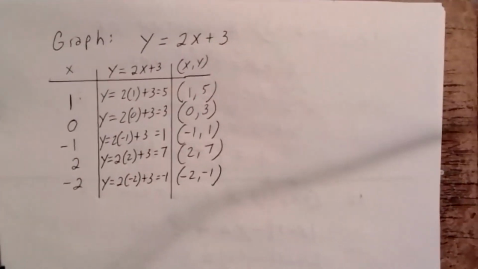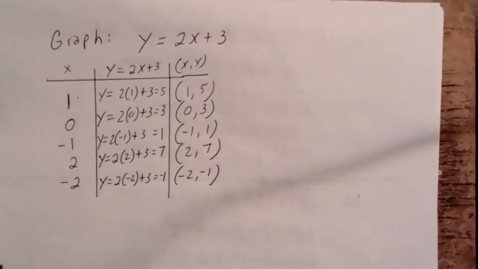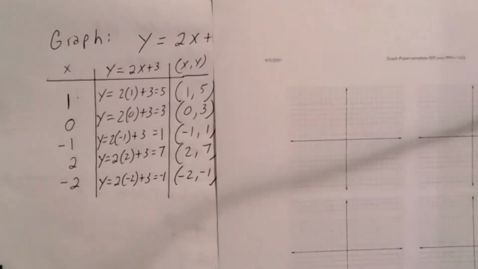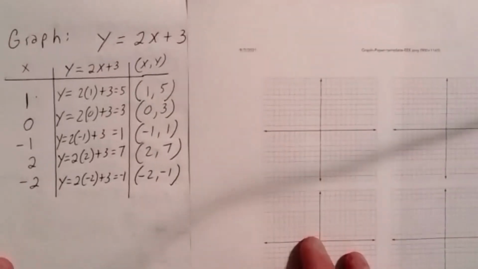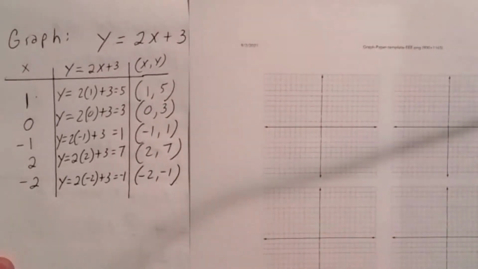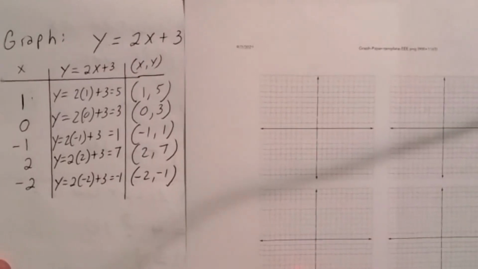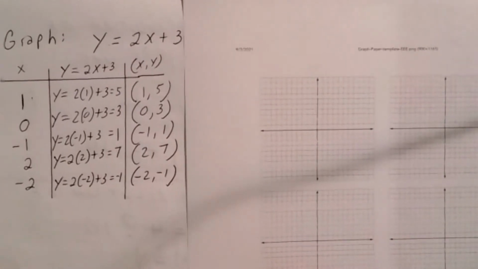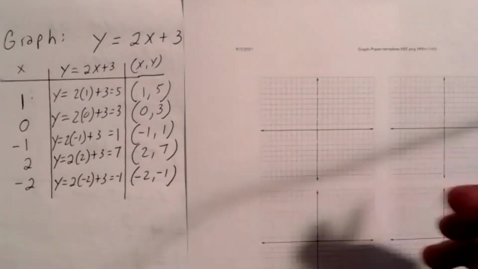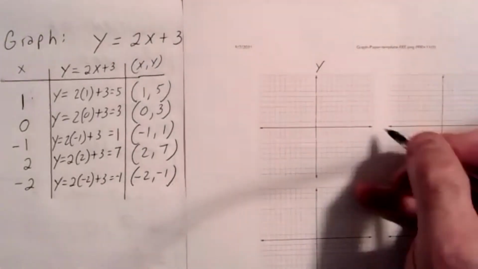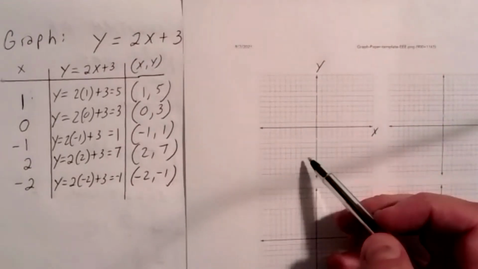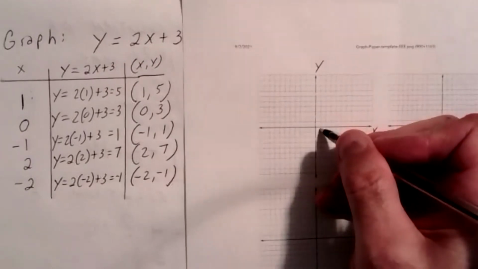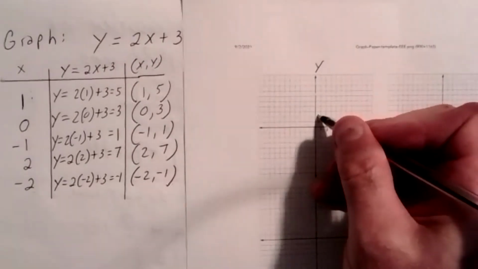All right, ladies and gentlemen, why don't we take these ordered pairs now and plot them in the XY plane as we strive to graph this equation. So take some graphing paper out. I will attach some graphing paper to Canvas for your use if you want to download it and print it out, or you can just get your own graphing paper. It's cheap. You can pretty much find it anywhere. Here's your y-axis, x-axis. We will assume these tick marks are 1 unit apart on both the x and the y-axis. Okay, we will assume that.